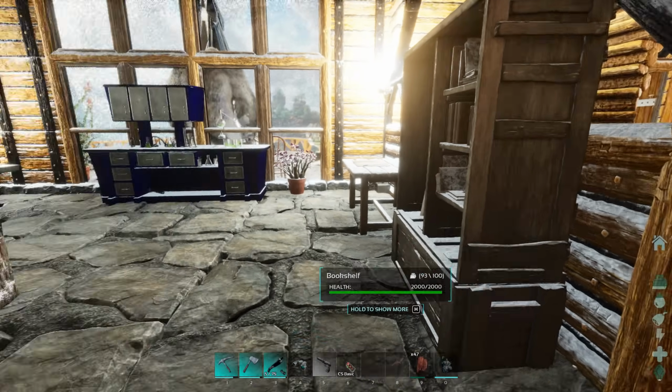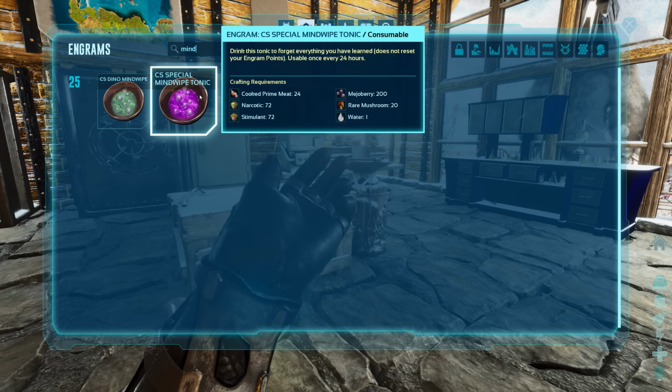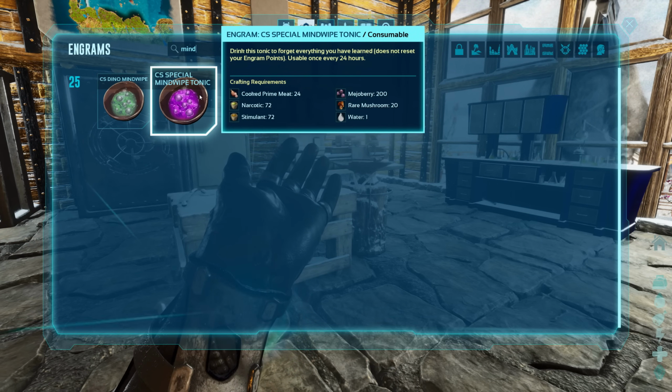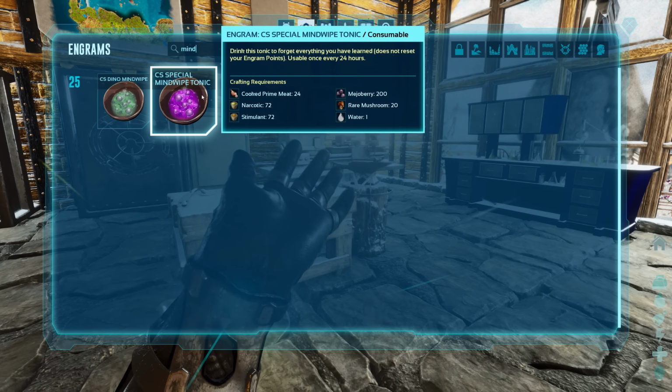Now the saddles for the Sarcos. Went ahead and built them off camera. I used one of the mind wipes, right? One of the special ones from the mod pack. So the difference in this one and a normal one is normal one resets everything. It resets your Ingram points. It resets all of your levels. This one keeps your Ingram points, but it resets your levels, right? So it's like, cool, let's try that out, see how it is.